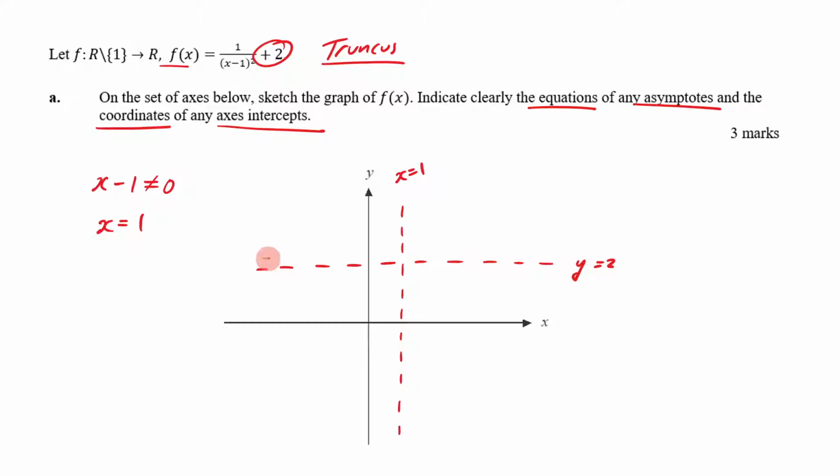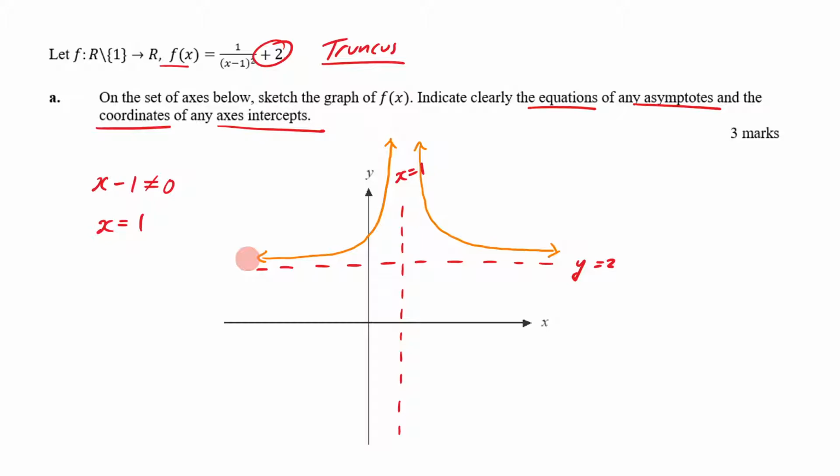We know that a truncus takes this form right here. It looks like this. Now this is where you just have to make sure it looks like that. It's really important that when you draw this, you're never touching your asymptote, but it's just ever so closely getting closer to it. So it needs to look something about like that.